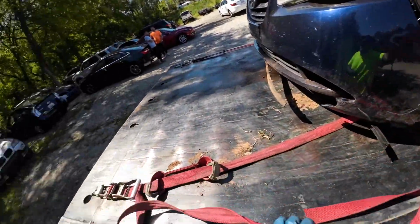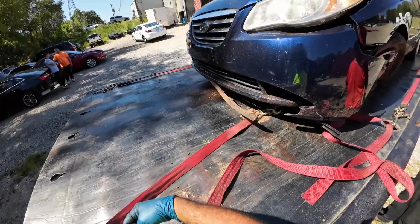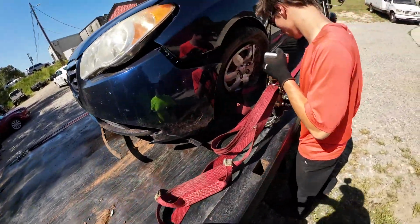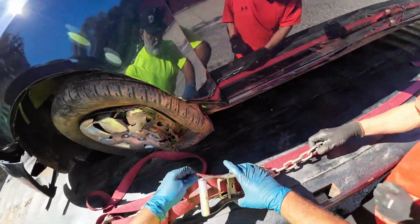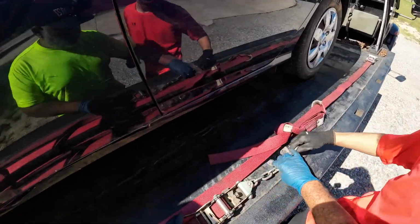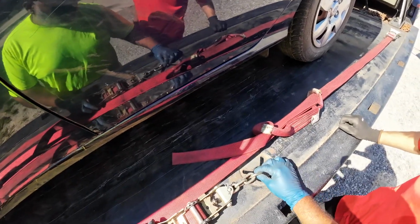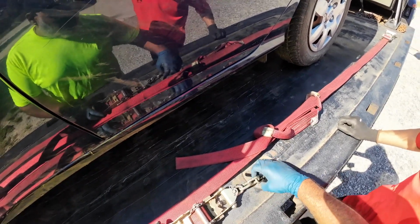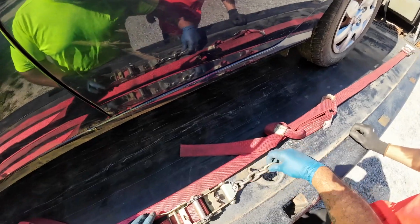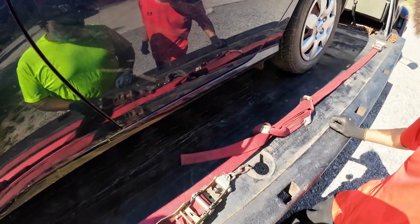That's the only problem when you have them like super long. There you go. And I also spun it around. Good. No link. So I usually keep them on that one. Yeah. So when you do it like this, you want to make sure that you keep it so that the link is kind of like straight. If you put it like on that one, then sometimes when you tighten it, it'll twist it. So always just go to the straight one like that, so that when you're tightening it, it stays like that. If you twist it, then when you tighten it, it'll do this. So you always want to kind of have it like straight.